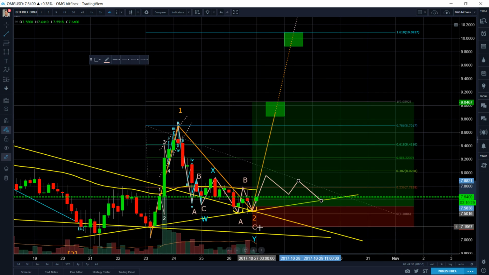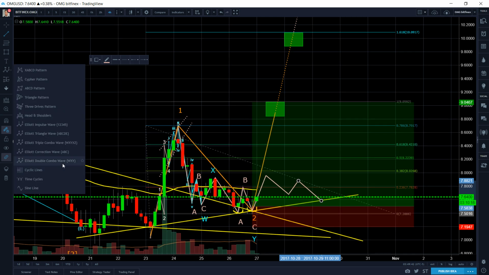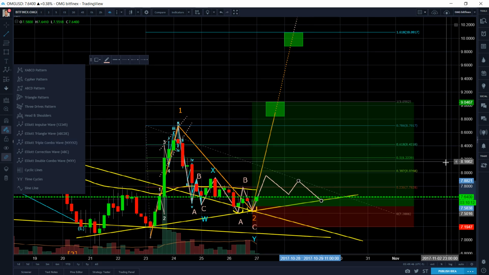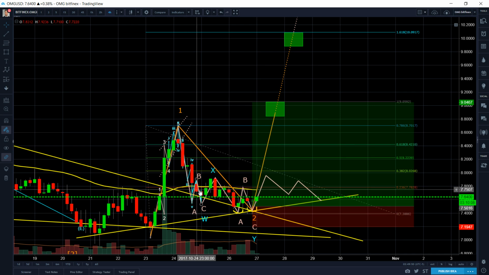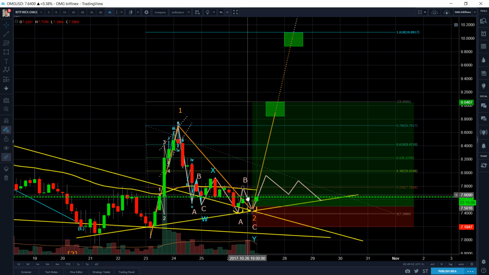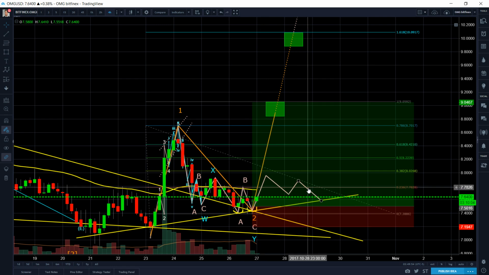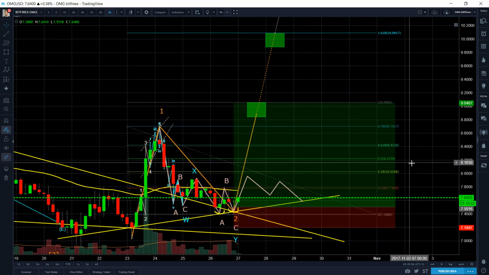Now, this is your new one, okay? This is a triple extension or a triple ending, whatever you want to call it, a triple Elliott zigzag. What do they call it? They call it an Elliott Wave triple combo wave, okay? Yeah, Elliott Wave triple combo. So when we count it, we have 1, 2, 3, 4, 5, 6, 7, 8, 9, 10, and 11 waves, okay? And then we are officially now done.